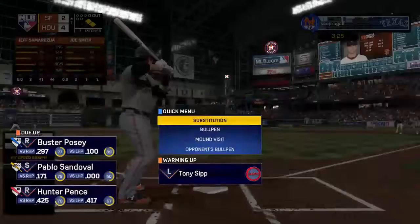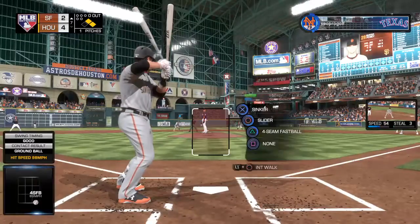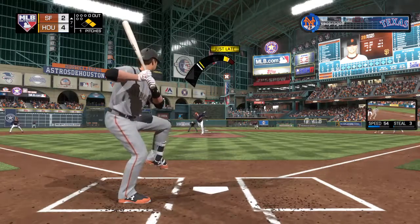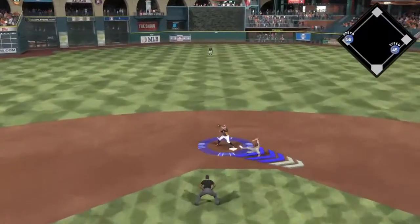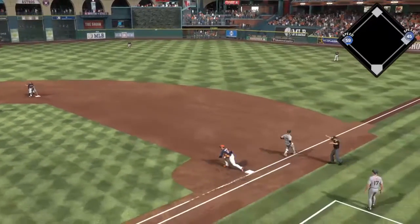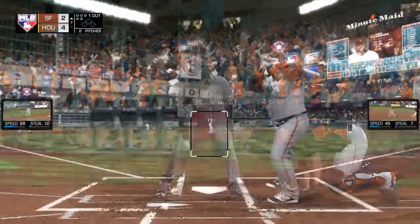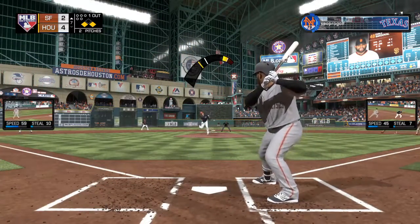Stepping in, Buster Posey. No hits in 2 trips to the plate for him in the ballgame. He comes set. Here's the 0-0 pitch. Swing and a ball hit softly on the ground. He'll throw back to second to get the out, and that's going to be all they get. Boy, a risky play there, but it pays off. On to Posey, but not nearly in time, so they just get the 1.